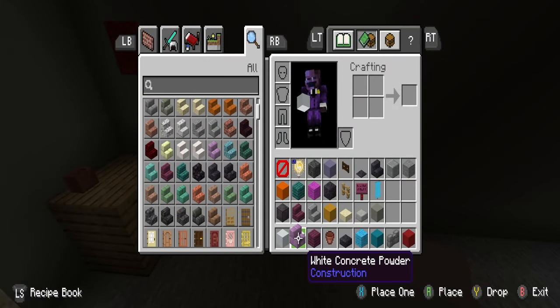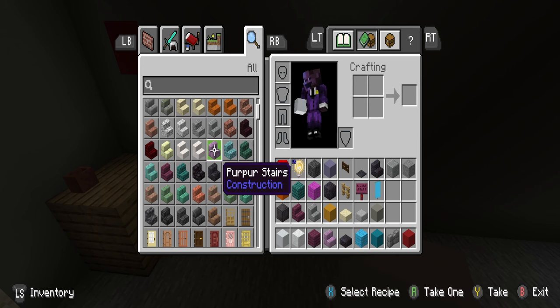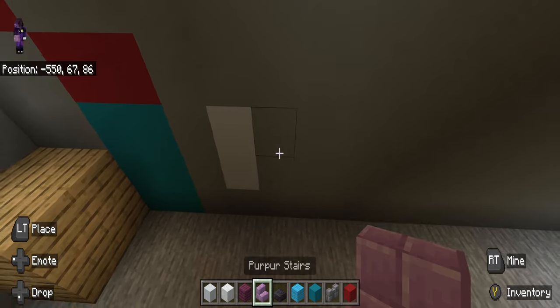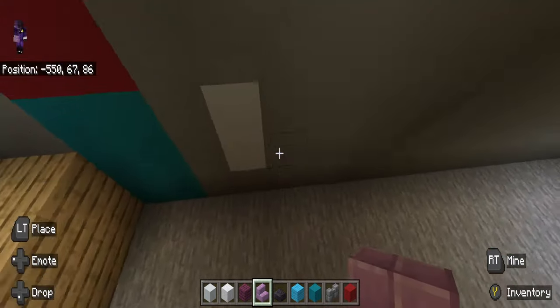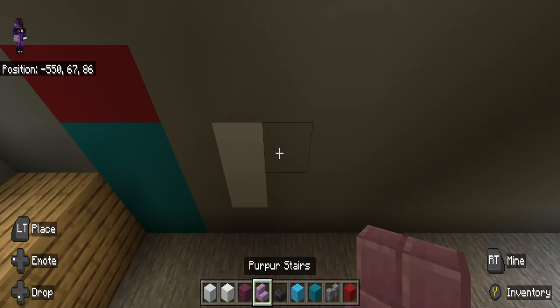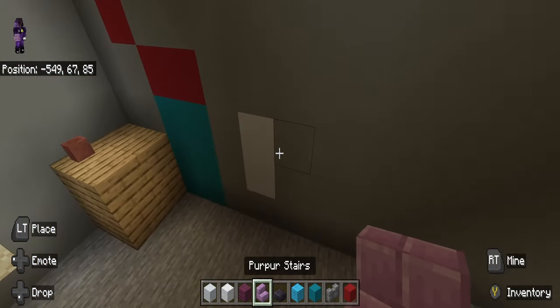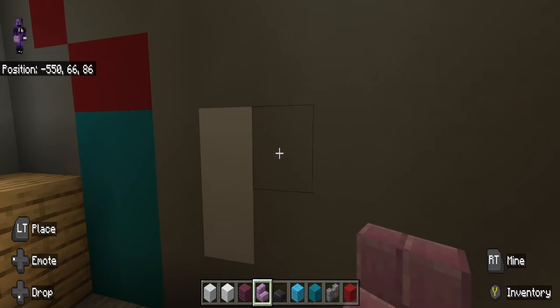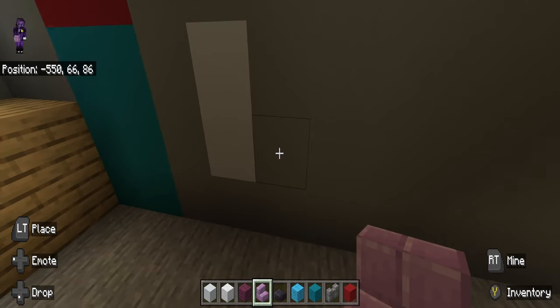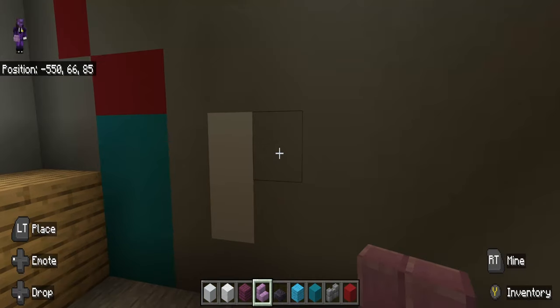Mm-hmm. Then we're gonna grab, and please, take this as a joke. I know how to pronounce it now, but take this as a joke. I'm only doing this for some people in the server. I'm gonna grab my poopoo stairs. Yes, I said it. There you go. Happy now. Anyways.